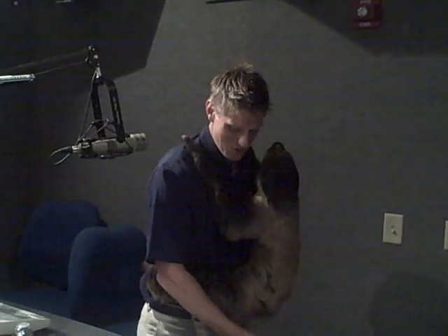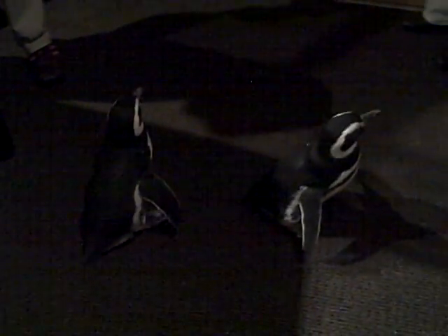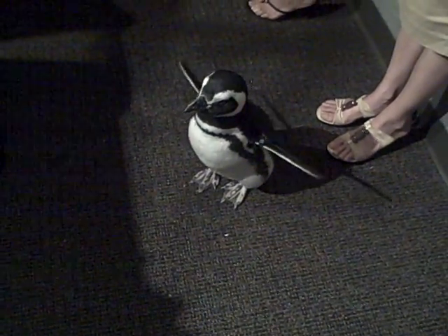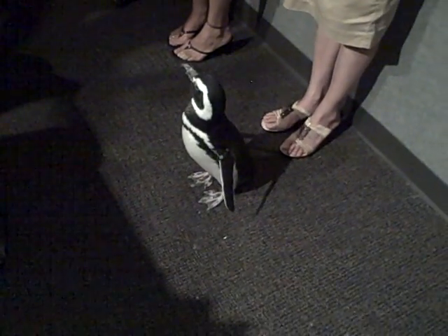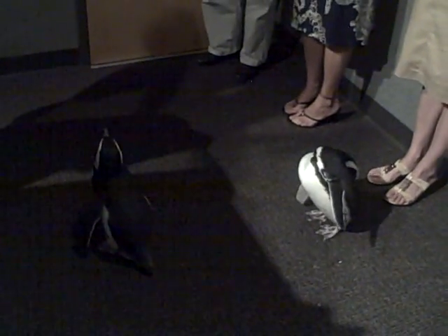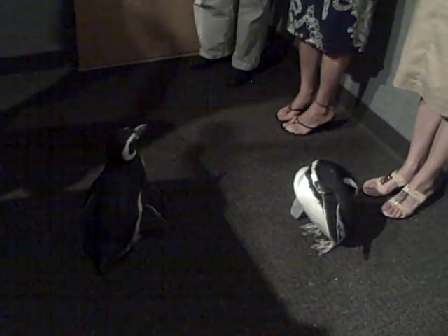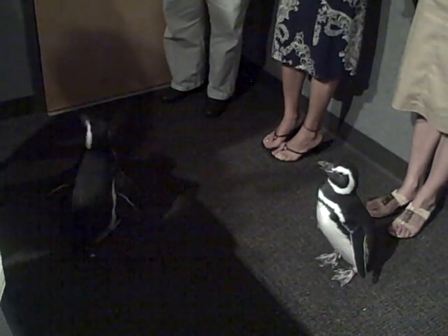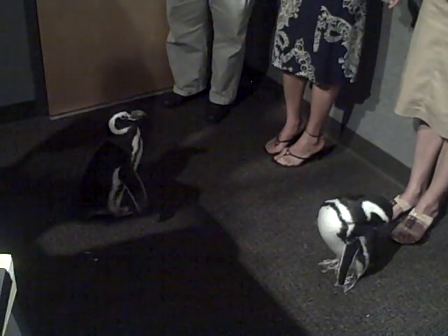At SeaWorld you can see the really cool penguins. We have to watch where we're walking because we have guys scurrying across our feet. Besides Lucky the sloth, we have a couple of penguins in here running around. These penguins are from the southern hemisphere — more chilly Argentina is where you're going to find this type of penguin. They pretty much swim all the time, guard their babies, guard their nests, and incubate their eggs. We have programs where you can get up close and personal with these animals, also in a habitat that fills with snow every day.